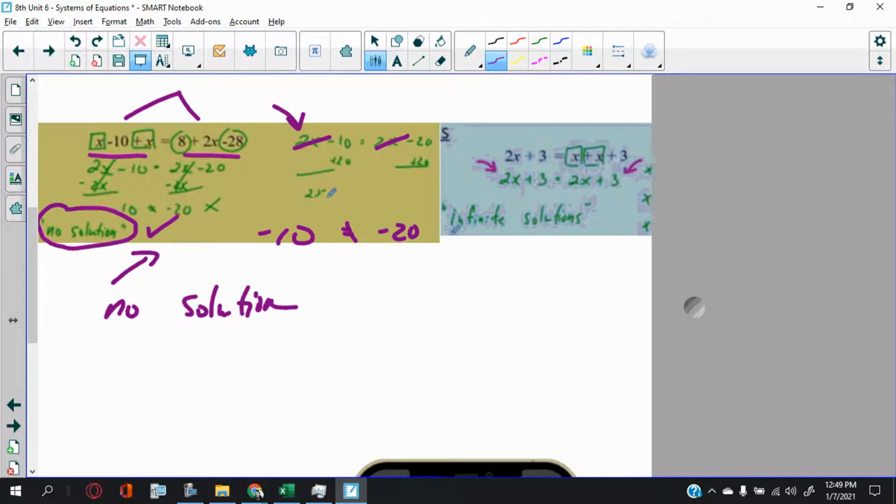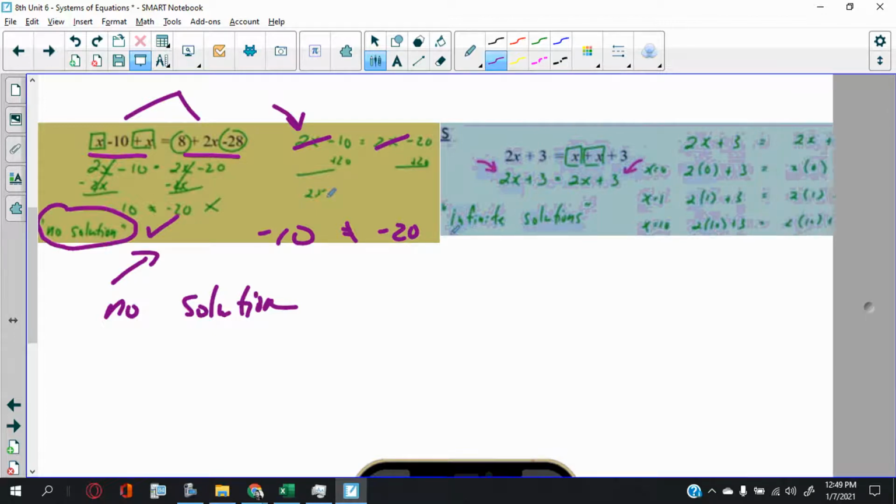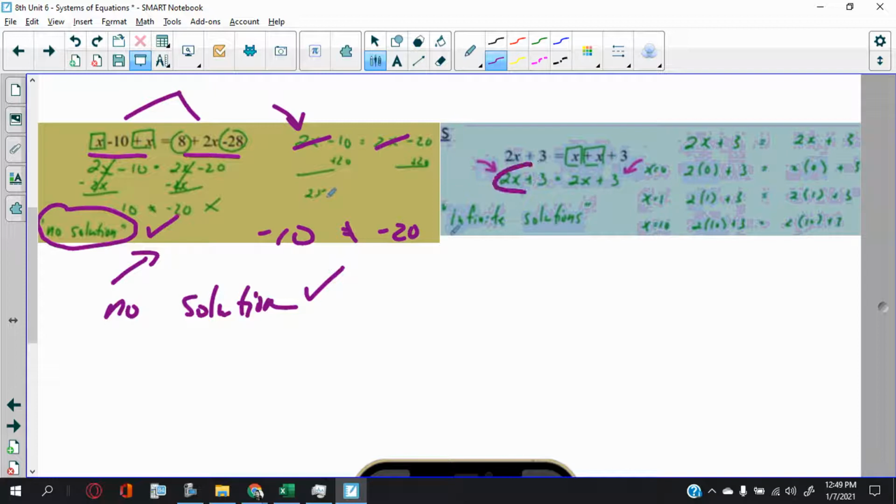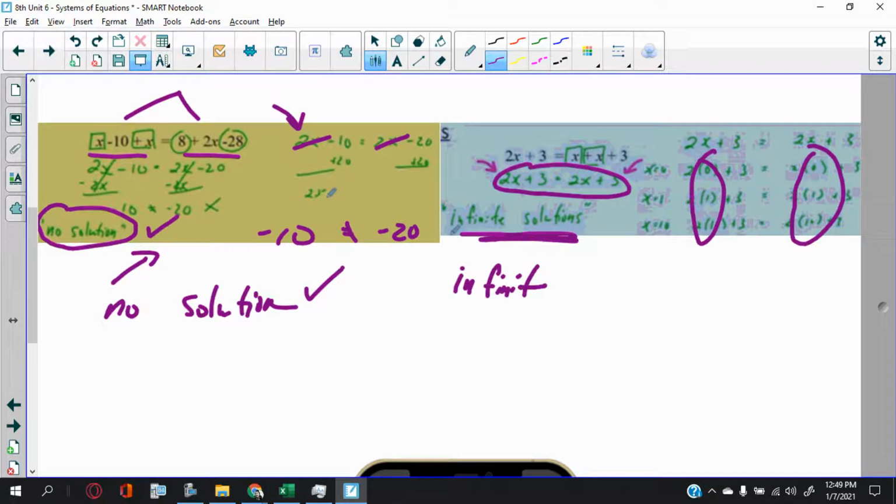And at the same time, because usually when you solve equations with variables on both sides, you would have one answer. In this case here, we have no solution. And in this case, where both equations are the same, we have infinitely many solutions. And I proved it to you right here. So these are infinitely many solutions. And you guys had done the Delta Math work accordingly.